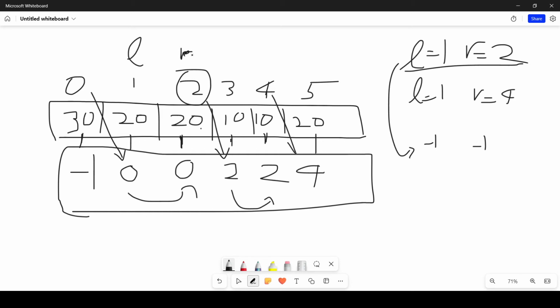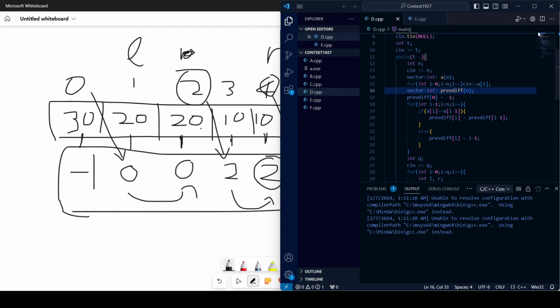But let's take L is 1 and R is 4. Then, for R, we get a corresponding value of 2. And this 2 is in the range 1 to 4, which is basically this index. So there exists a pair, i equals 2 and j equals 4, such that a of i is not equal to a of j. So here we just print R, which is 4, and the corresponding value in this new array we constructed, that is 2. So this will be the answer. That's it. This can be applied to any array, and here is the code for it.